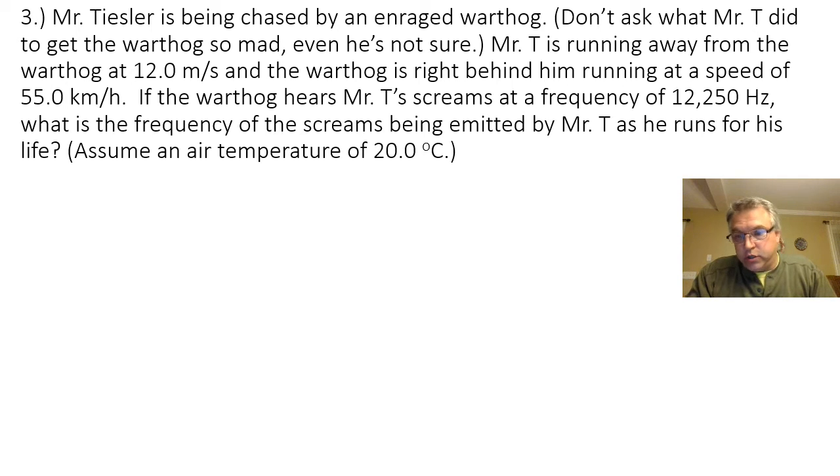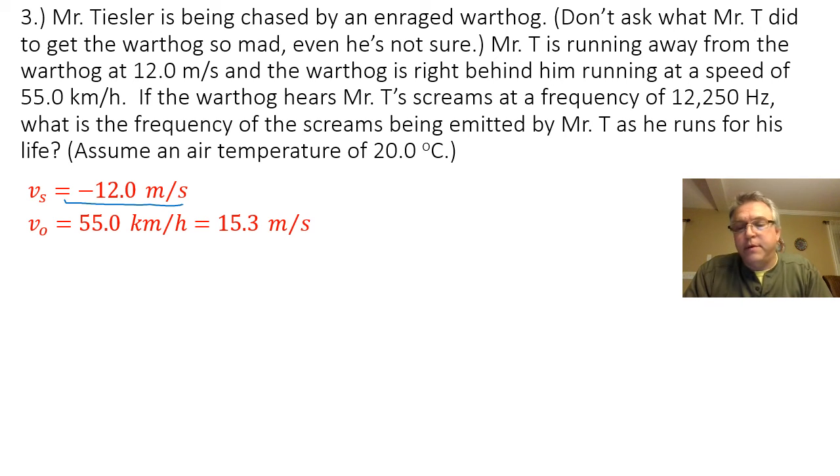So the velocity of the source of the sound wave, which is me, is going to be 12 meters per second. And because I'm running away from the warthog, I am going at a negative 12 meters per second. I have a negative velocity because I'm running away from the warthog. The warthog's velocity, and he is the observer, he or she, I didn't ask. Maybe that was the problem. The velocity of the observer is going to be 55.0 kilometers per hour, which I do need to convert to meters per second. So that's going to convert to 15.3 meters per second. And that is going to be positive 15.3 meters per second because the warthog is running toward me. So again, even though we're running in the same direction, the warthog is running toward me. So he, or she, has a positive velocity, but I am running away from the warthog, so I have a negative velocity.